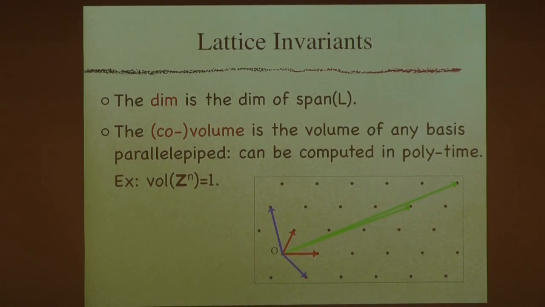So remember I said any lattice is the set of the integer linear combinations of some fixed vectors, and these fixed vectors are called a basis. So here are 3 examples of basis: a green basis, a red basis, and a blue basis. And I can take the volume of this parallelepiped. That's the volume of the lattice. It does not depend on the basis. It's actually the measure of the quotient between span of L divided by the lattice. And if you're given a basis, there are some simple formulas to compute it in polynomial time. So the simplest lattice would be Zn, and its volume is 1.